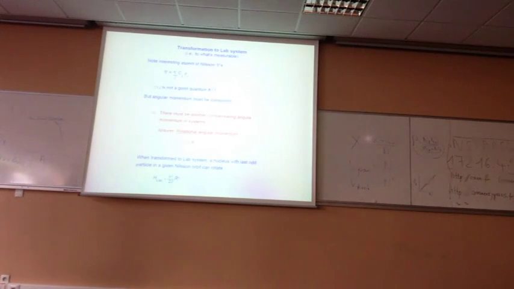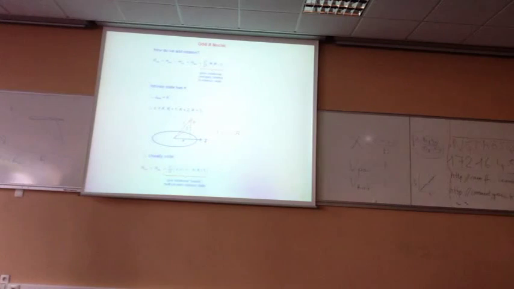As somebody over there asked, J is not a good quantum number. We've mixed J's. But angular momentum has to be a good quantum number. So there's got to be some other angular momentum quantum number, and what it is is rotation. So somehow the vector sum of J and R has to be conserved. And so when we transform to the lab system, remember the Nielsen model is in the body fixed system, somehow we have to conserve J.